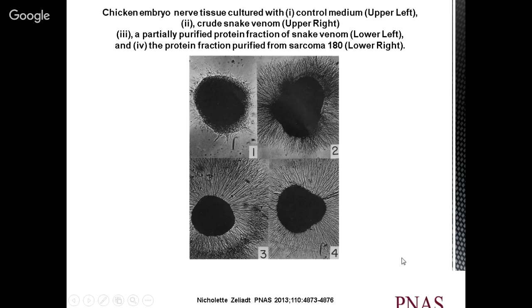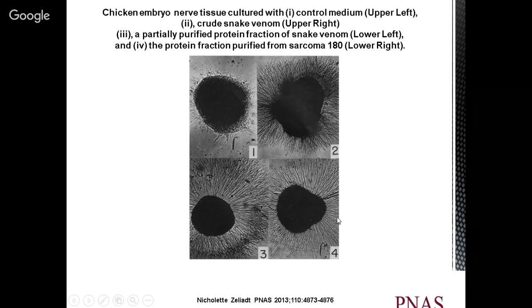And this was one of the big experiments on the molecular level to try to show that. This is one of the classic experiments. This is an embryo with nerve tissue culture, and this is up here with control medium, and you add snake venom, which is basically conotoxin, something like that, and you're inhibiting all the acetylcholine-type activity, and you get some sprouting. And this right here is with purified BDNF, and I get more elaborate sprouting.